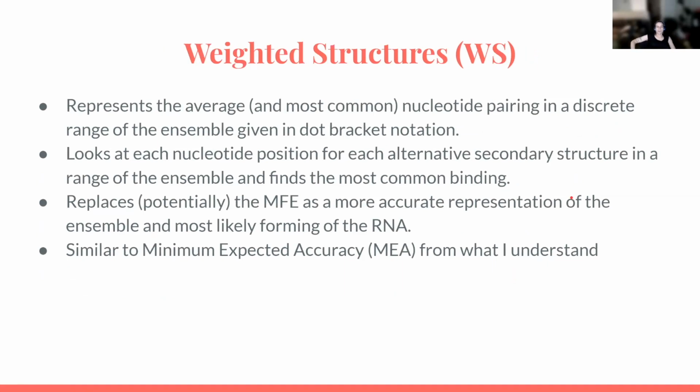And so weighted structures, I've already gone into this a little bit. It's basically the same as MEA that Jonathan talked about yesterday. What it does is look at each nucleotide position for every alternate structure and find the most common binding for that nucleotide. I have an algorithm where, if a parenthesis or a dot is the same configuration 50% or more, then it will retain that.